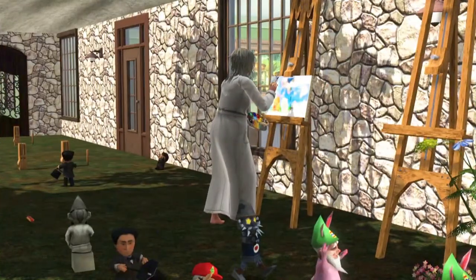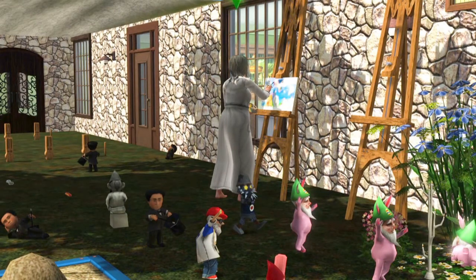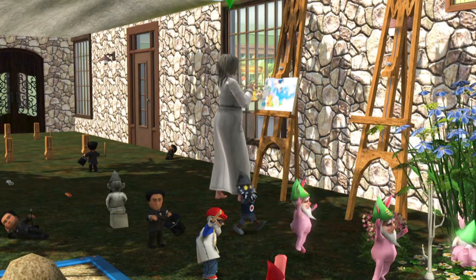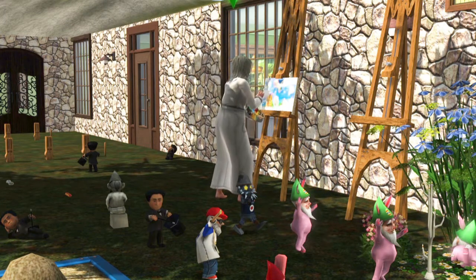Muriel has already achieved her lifetime wish of Master of the Arts. She's got to level 10 in painting and the guitar skill. She's in the painting career and she's still quite low in that career. So she was level 1 when I opened up this save. I've been getting her to sell her paintings, so she's gradually getting up there. Muriel is the sim I've used as my avatar for this channel.